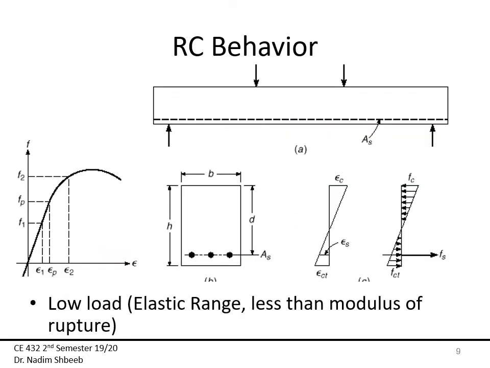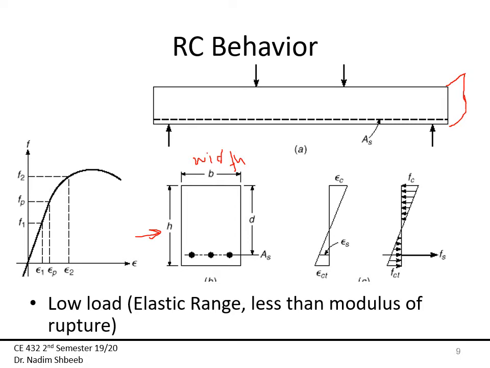So let's talk about the behavior. But before I do that, there are certain things I want you to know. So let's focus on this one for a while. This is my cross section. B is my width, and I will always be calling B my width. H is going to be my height. So this is again the width in my design.